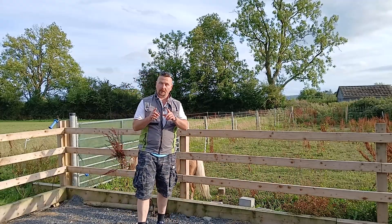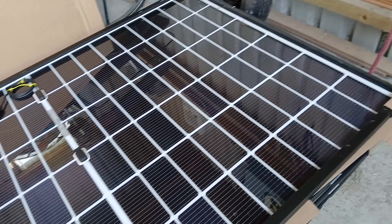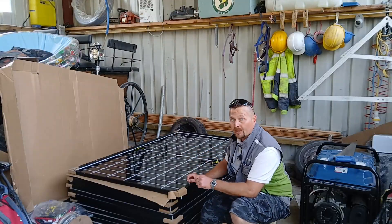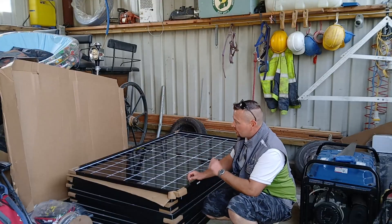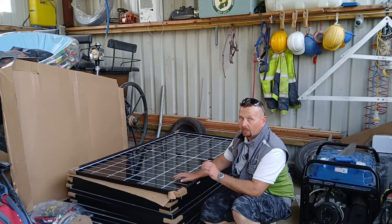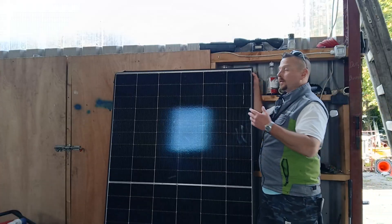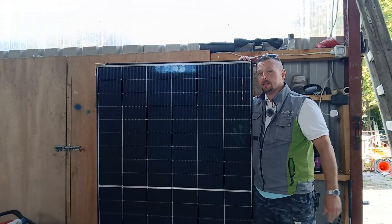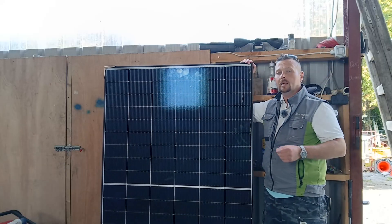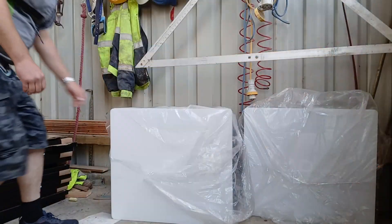Here's the equipment we're going to use. The main source of power is coming from 15 of these 455-watt bifacial N-type panels going on a ground mount, adding up to a total of 6.825 kilowatts, not including whatever the backside of each panel picks up. These things are huge — for comparison, I'm 5'11" and this panel is the same height as me. But it's not just about panels, it's about scalability; we have to build a system that the guys can add more to as time goes on.